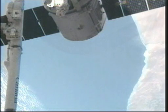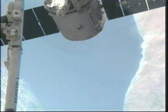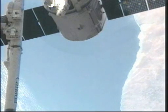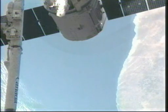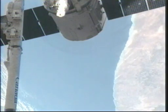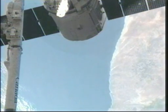That is the coast of South Africa coming into view just beneath Dragon and its solar panels. The robotic arm is there on the far left-hand side. We're coming up on the go for release in just a couple of minutes. After that go is given, it'll take about five or six minutes for Dragon to actually be released, and then it will be flying by itself for the remainder of this mission.